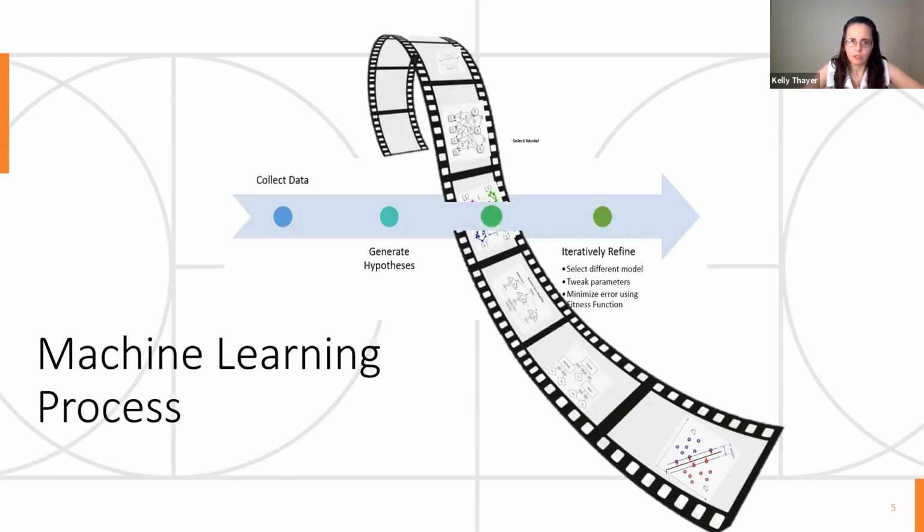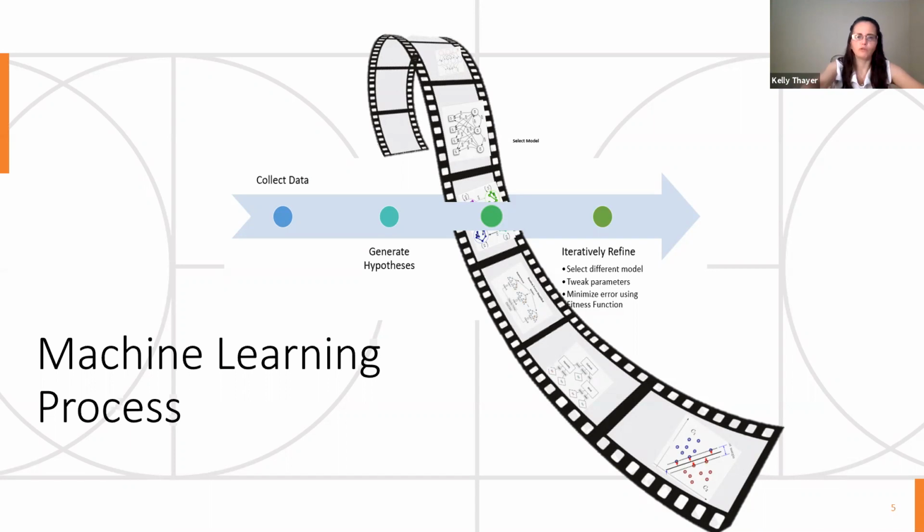So we've been having some discussions earlier in this session about an overview of machine learning, but just to bring everybody up to speed, the basic idea here is we would collect some data, generate some hypothesis about what's happening, then we would use some model. And the idea here is that there are many different kinds of models that could be used. We talked about hidden Markov models, Markov state models, and some others, support vector machines, some trees, and those sorts of things. So today we're going to really be focusing on the neural networks, which is how TensorFlow works. So we would be selecting that model here.